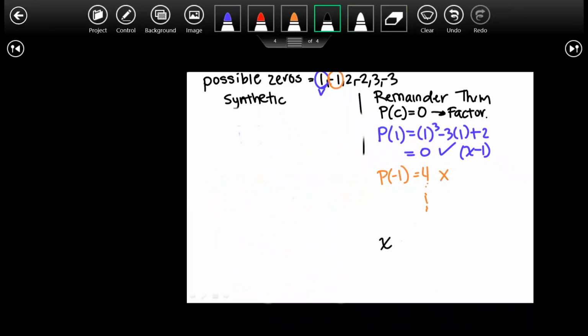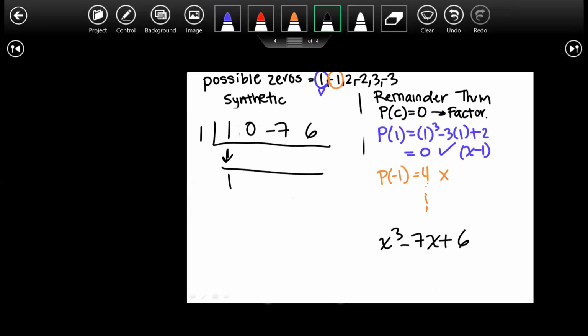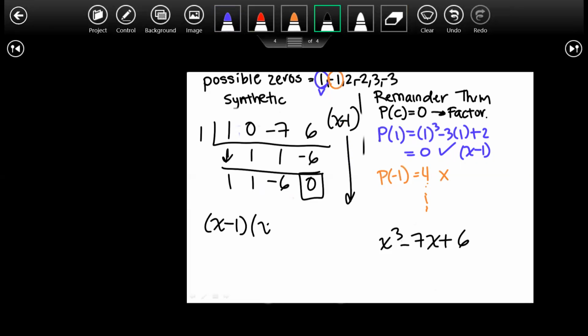The problem that we did for this is x cubed minus 7x plus 6. So if we do the possible value of 1, this is what we would use. So x minus 1 is a possible value. If we were to rewrite this, this was the problem we would have looked at, guys. Sorry, those would have been our factors. Sorry, did a little boo-boo on that.